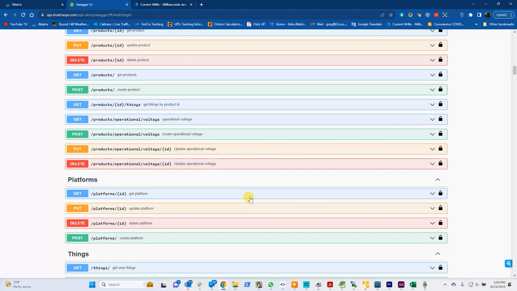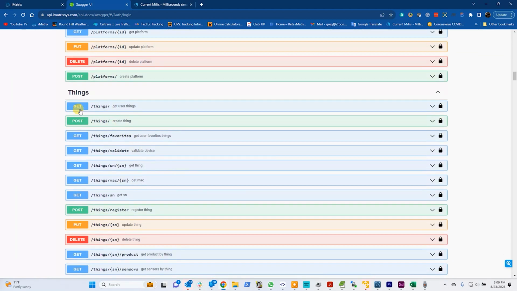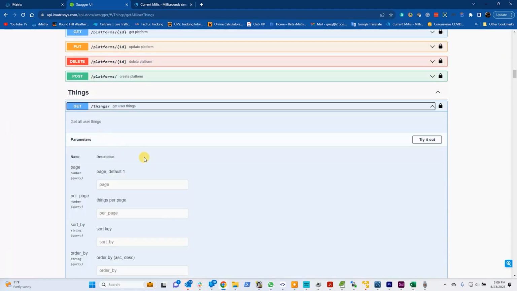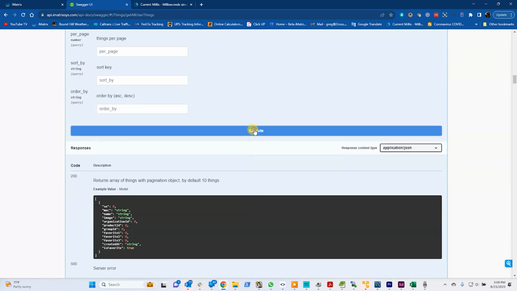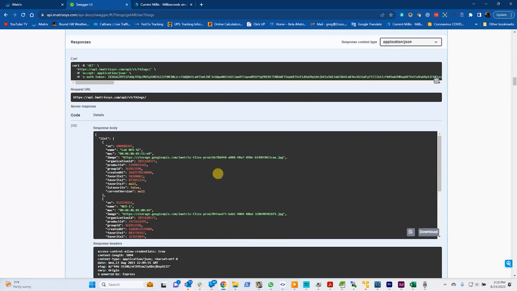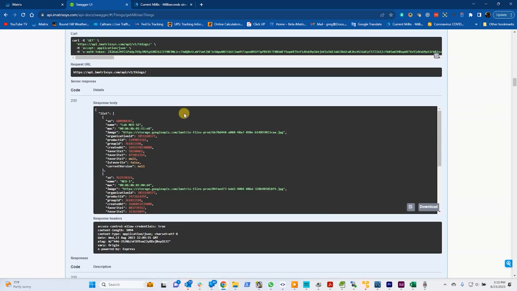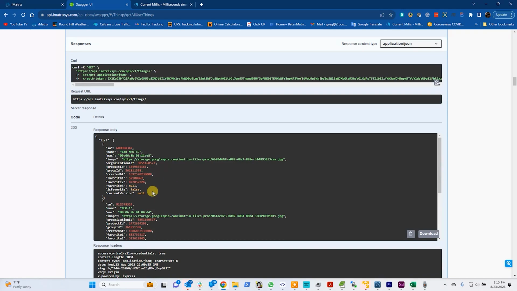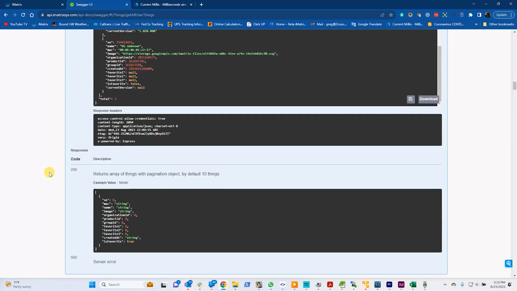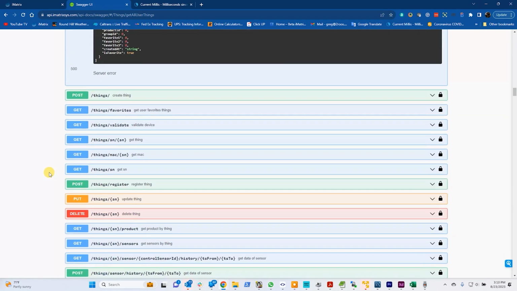So let's see what things we've got in this account. Let's do a get first, and again, we'll try it out. We execute that, and here's the result. As you can see, this is basically a curl script that's running, and you can see the token is included automatically with it, which is what Swagger does for us. Here's our Neo1D here. Here's the serial number for it. So let's take a copy of that, and let's go down and see what sensors are attached to our device.